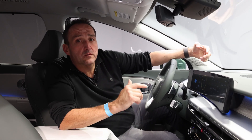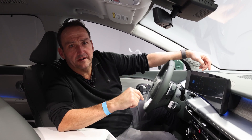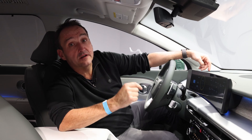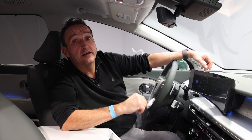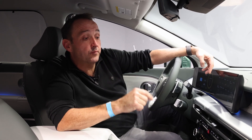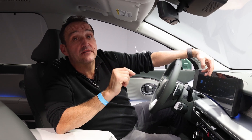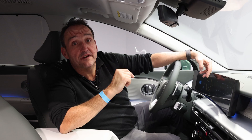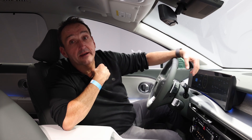When it comes to comfort, there are features common with the Koreans and some brand new ones. Common, for example, is the UV sanitation compartment — since Korea learned a lot during the corona pandemic, they installed UV lights where you can put your phone, key, or wallet and sanitize it with a push of a button. And since this car is made for really long distances, Hyundai has invented a new seat massage with cushions, vibrations, and pressure points that make you relax and make time and distance go by in an instant.